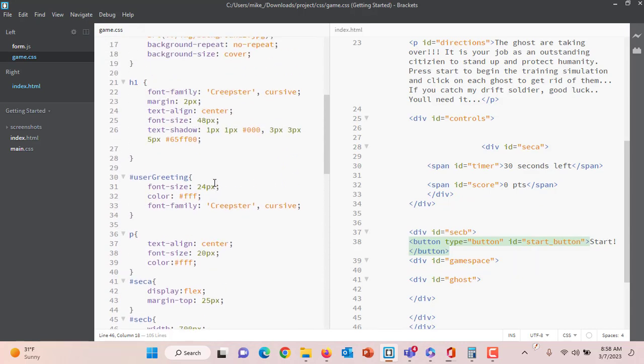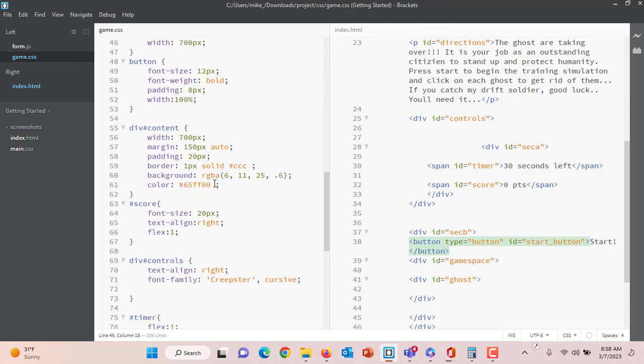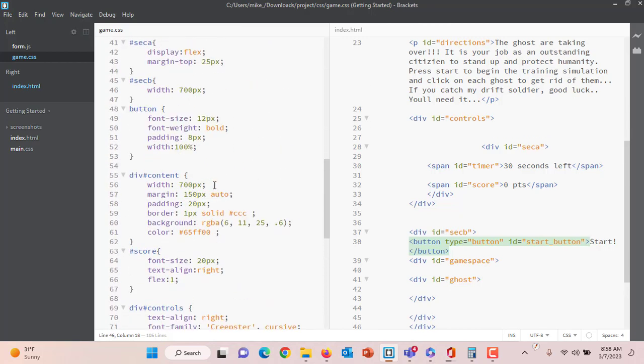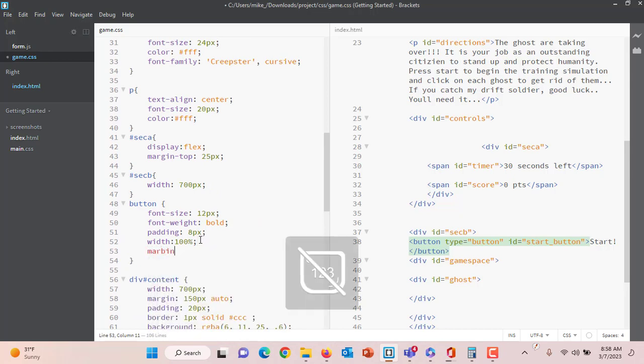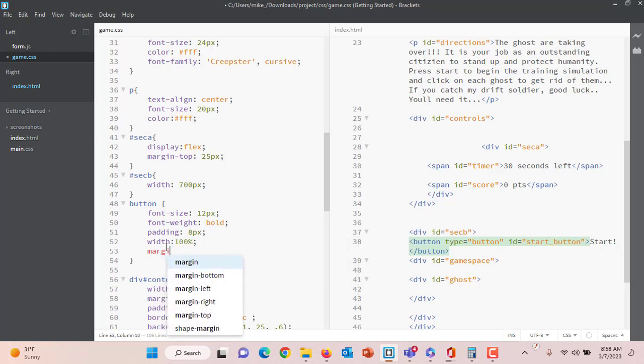So if I go back up, where's the button? What did I do with it? Margin. And there's padding added somewhere. So we could experiment here and do, for example, margin-bottom, negative, let's say 20px.